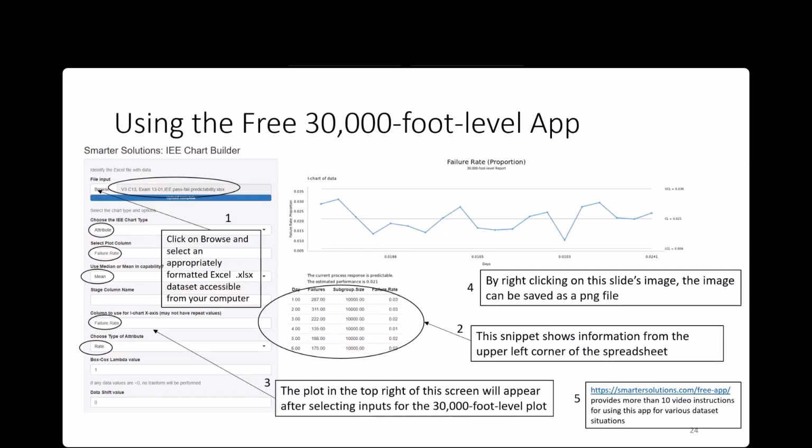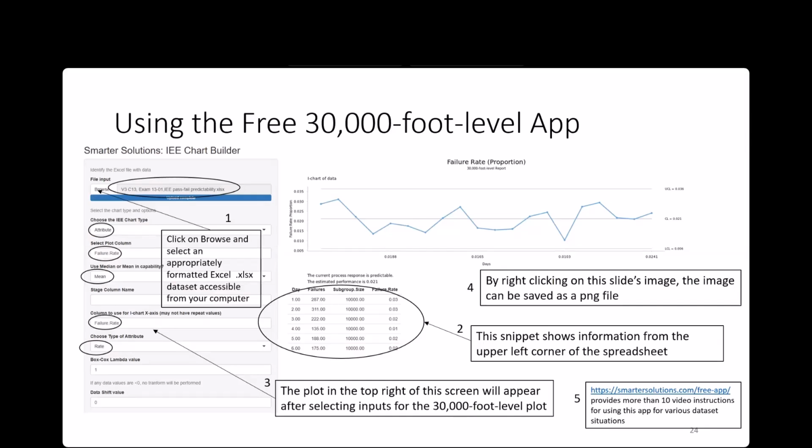You would click on, first you would click on and browse to select your appropriate format, Excel, spreadsheet that you can access by way of your computer. Number two, what would happen immediately is you get a snippet that shows the information in the upper left-hand corner of the spreadsheet.